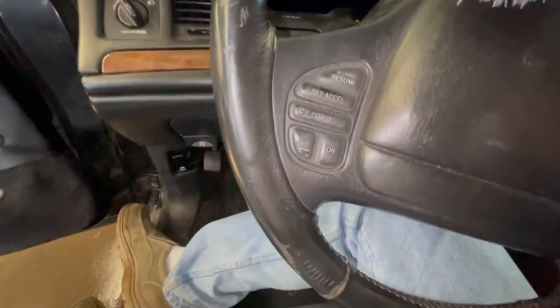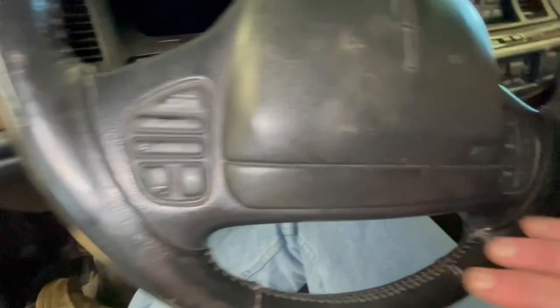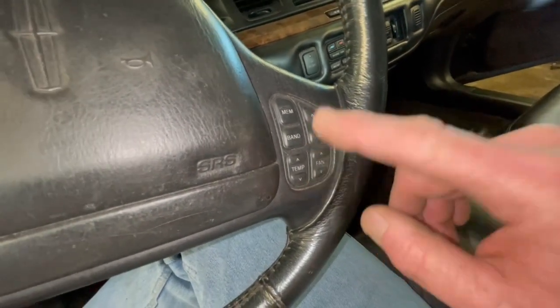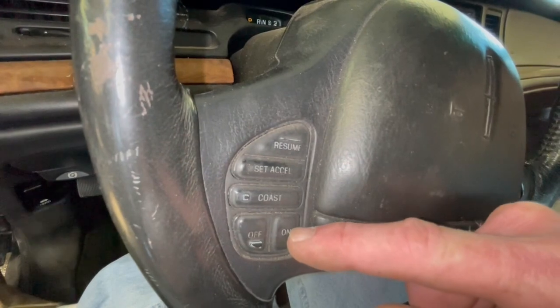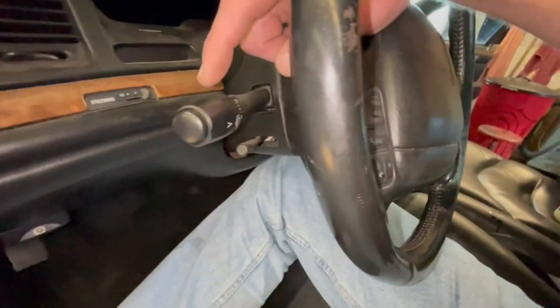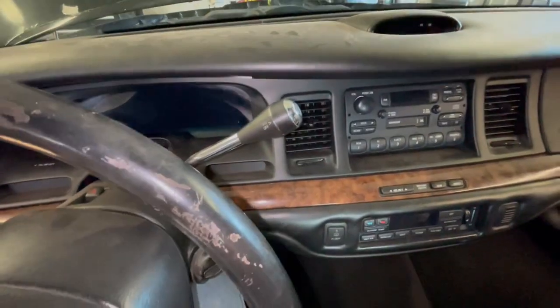Pretty gross, eh? Another area is these touch buttons. If your car has touch buttons on the steering wheel for control like cruise, and over here you've got the radio and volume, they're pretty gross. In fact, over here you can hardly even read the words because they're caked up with so much gunk. Another high touch area is the top of the turn lever stalk as well as the top of your shifter. If you're not cleaning these on a regular basis, it's just a matter of time before you get sick. Because like I said, we all go through the drive-thru, we all eat while we're driving down the road, and we're touching this crap. I'm guilty. And I just showed you how gross it can be. And when we're done with all those salty French fries from McDonald's, what are we doing? Yeah, that's right.